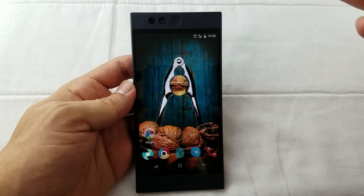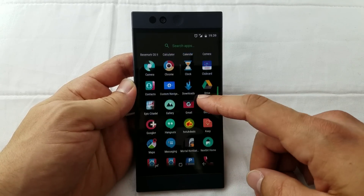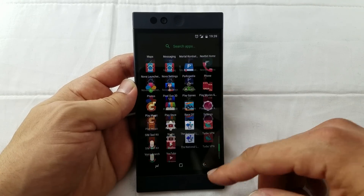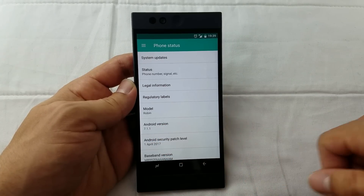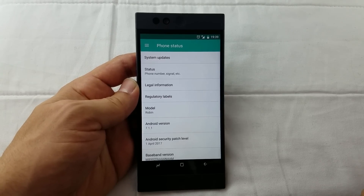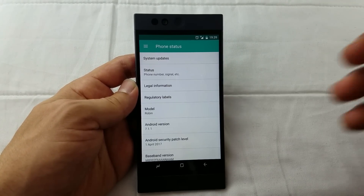The Android experience is basically stock Android. The only differences are the camera app — it's a little bit different — the Gallery, and Nextbit Home, which is their own application. Pretty much everything else is stock. It's running the latest Android 7.1.1. They said they're going to stop updates this month, so have that in mind — though there will probably always be a custom ROM you can flash. But at the moment the phone works perfectly fine — it's very snappy and very quick.